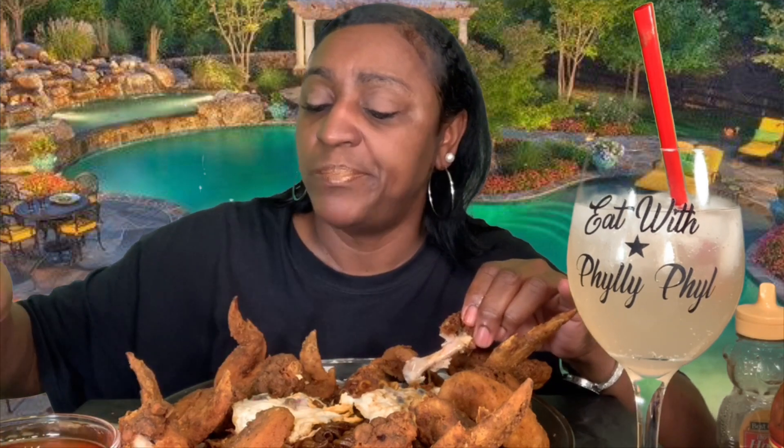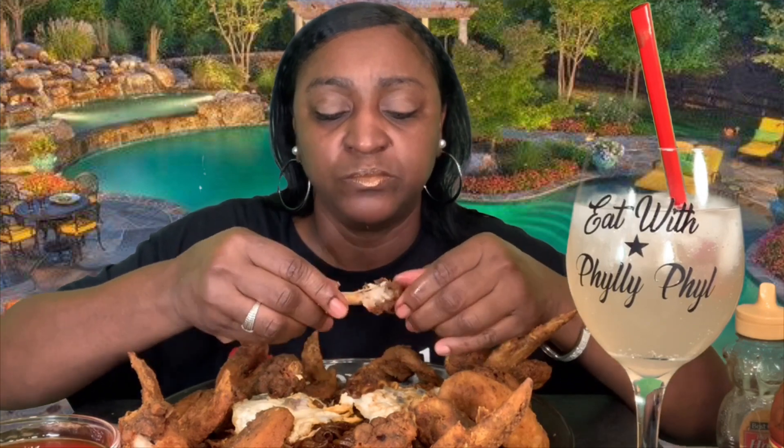Let's get back to eating the chicken that we cooked in the kitchen. I'm going to go with the fork for a while. I think I was asking you guys, did you all eat noodles? And I said I topped them with some green onions. They have a good little flavor. They're not spicy either. I bought them at this Korean grocery store. This is good. That's how you eat the chicken wing — don't play with it. It's good.